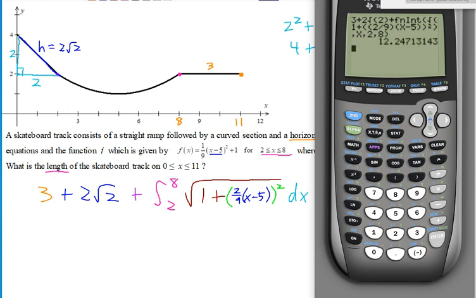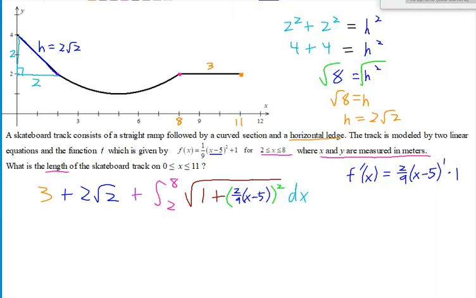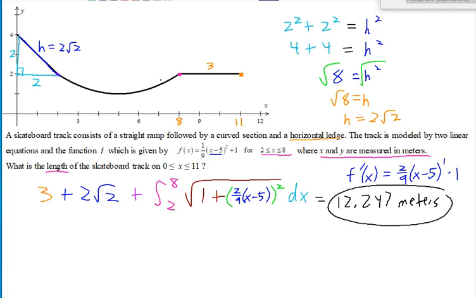And put those together, we get 12.247. And here they give you the units, or meters. So write that down. 12.247 meters. So both x and y are meters. And you can see if that seems reasonable. Well, if we just had a horizontal line here, notice that would be 11 meters, but we can tell this is definitely further because it has this curved part here and part up here. So it should be more than 11 in this case, 12.247.